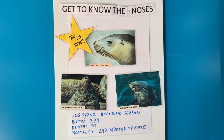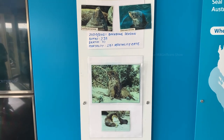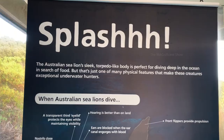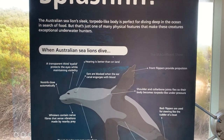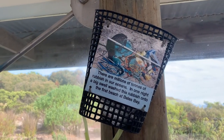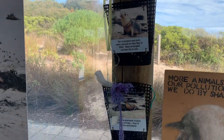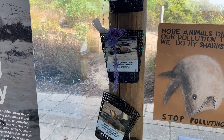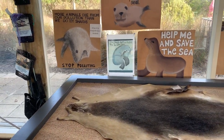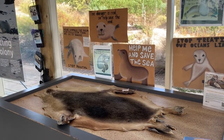The differences between seals and sea lions depend on their noses — you can identify them by clearly focusing on their noses. There are three types living in Kangaroo Island: Australian sea lion, Australian fur seal, and long-nosed fur seal. Another board explains how the body parts of a seal or sea lion work when it swims. Seals and sea lions are mostly endangered by ingesting plastic waste and also getting trapped, injured, and hurt by fishing nets and other nylon products. Seals and sea lions are endangered and very low in population worldwide. You can also see the skin of a seal displayed here.